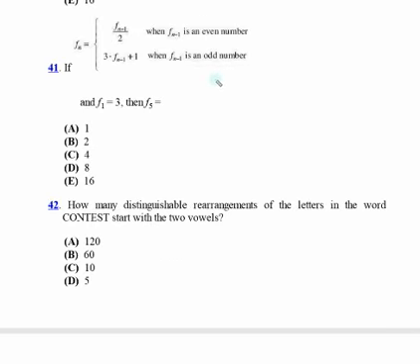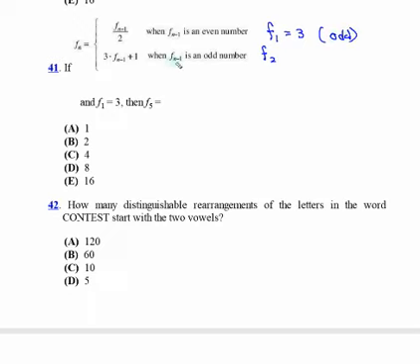Now let's look at this question here. Let's start out with f1 equal to 3. So f2, which one do we use? Do you use this or this? This is the previous term. What it's saying is for f2, we look at the f1. If the f1 is an even number, then for f2 you use this. If your f1 is equal to an odd number, then for f2 you use this. Now f1 is an odd number. So now we're finding f2. Okay, n is 2, and n minus 1 is f1. So this one is actually odd.